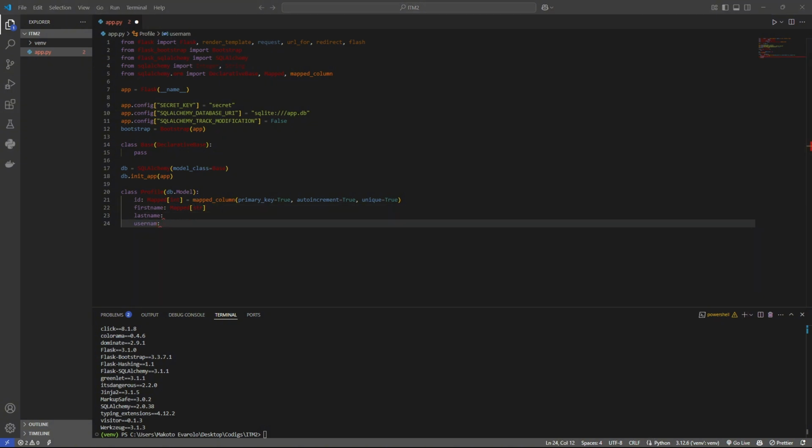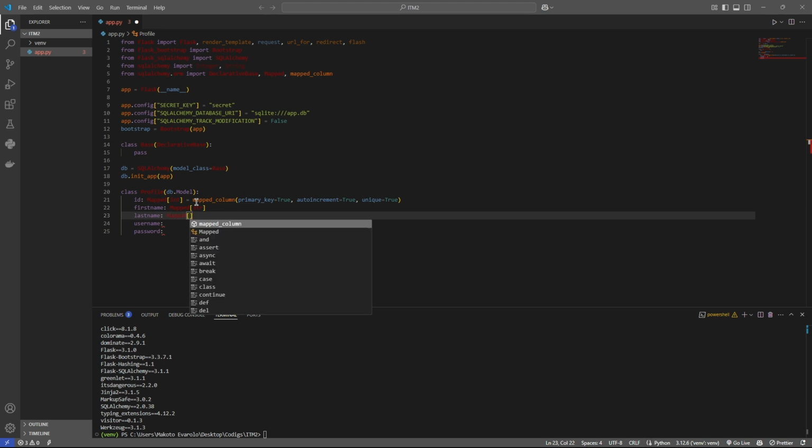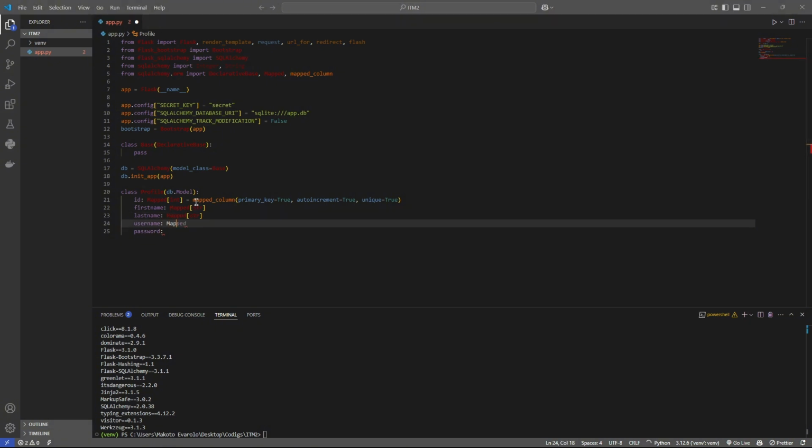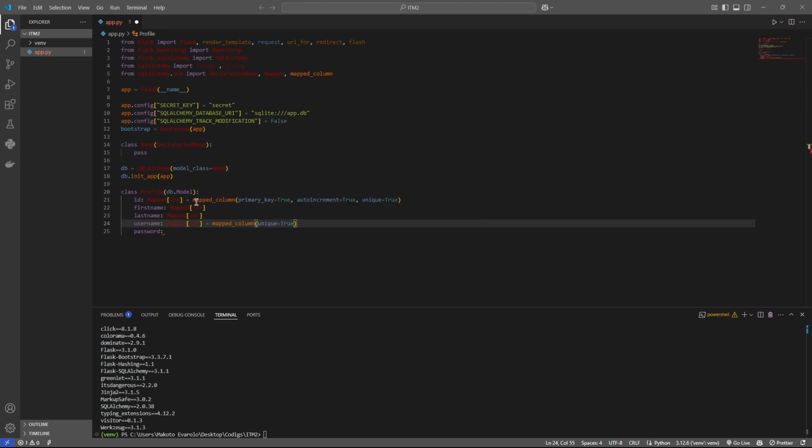The username, and also I forgot something, password, and then string. For username, it's going to be a string, but we want our username to be unique, so we call mapped column with unique equals true, and after that just string.